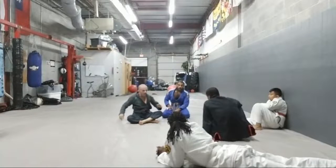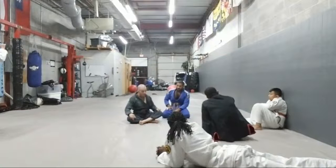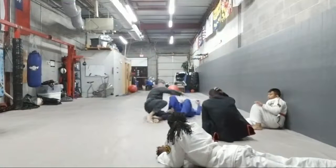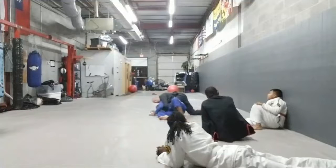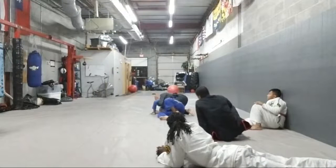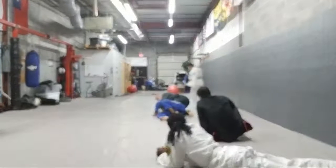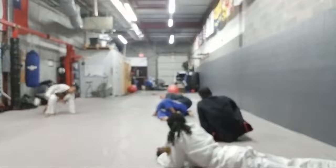Anything that can prevent you from being able to move at all if he does? There's always something. He has a lot of different options. But right now, like, can I go down? I'm inside of his half guard, so I can hug his head. I like this grip a lot, so I can really put some pressure in here. Like, ultimately, I can hand fight here. Right? He has to get around to face me here. He has to figure out what he's going to do and what he's willing to sacrifice.